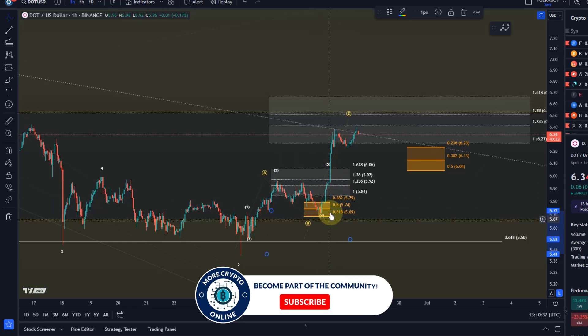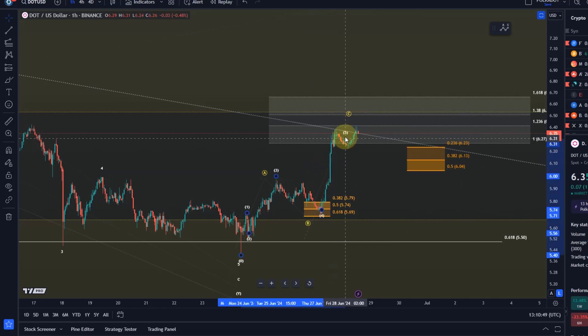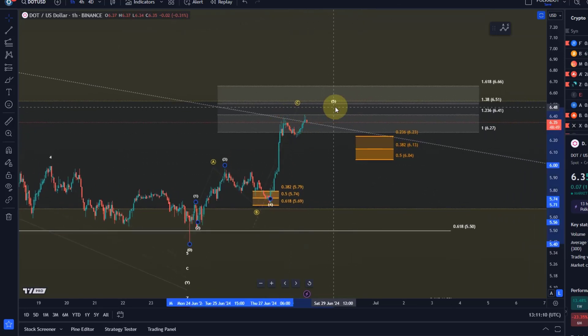This trading area led to a reversal, even though it was not the greatest setup — but it still worked out. Now we need to assess the chart and ask: does this still look like a five-wave move? Not really. This has extended a little bit too high, given that the third wave is often the longest one. We need to change the structure now. This is a great example of how structures evolve and how a possible five-wave pattern can evolve into a three-wave pattern.